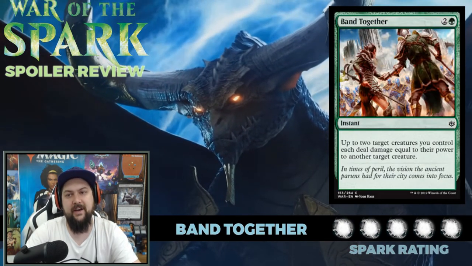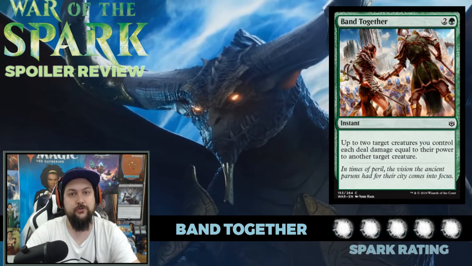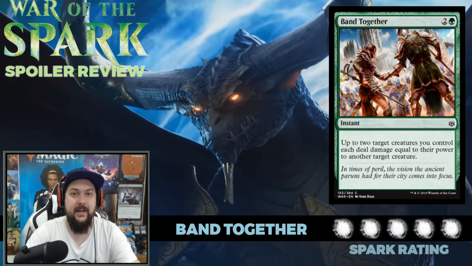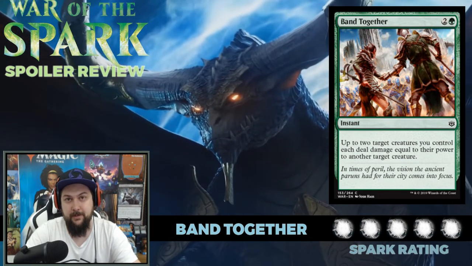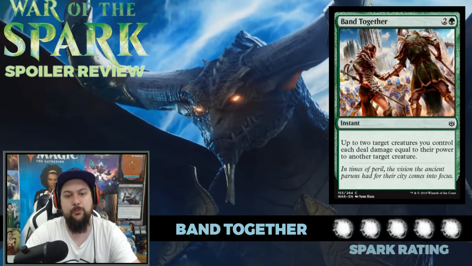On to green, and we have Band Together. It is 2 and a green for an instant. Up to 2 target creatures you control deal damage equal to their power to another target creature. So it's a one-sided fight spell, but it's instant speed and 2 of your creatures get to team up to take down something bigger. For limited, this is pretty much as good as it gets for green removal, but unfortunately in standard it is a little bit too expensive.